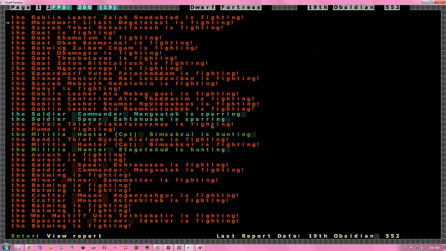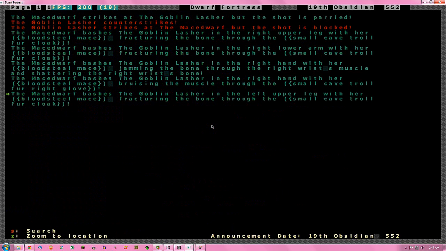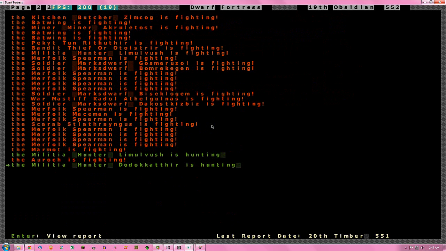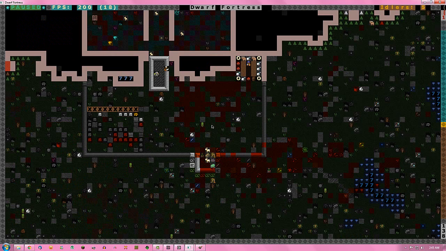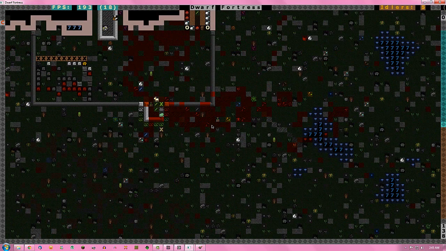Now my Mace Dwarf. See, right upper leg fracturing the bone, right lower arm fracturing the bone, and the right hand jamming the bone through the right wrist and shattering the wrist bone. Right hand bruising the muscle, upper leg broke. Yeah, these goblins are just not having a good day. Let's just put it that way. Alright, so this should go well enough then. Alright, I'm satisfied.